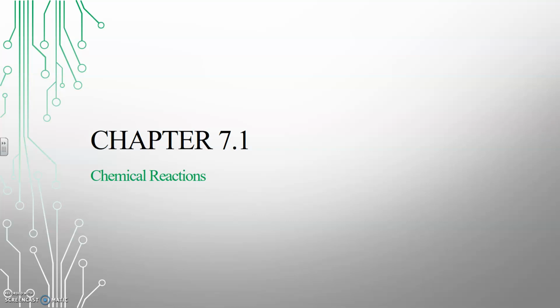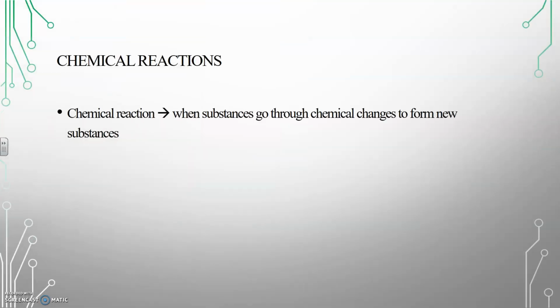In this chapter, we're going to start talking about the different types of chemical reactions and then how you actually write out chemical reactions and how they work. Okay, so a lot of this first part is review from stuff that we did last semester, so we're just going to run through it pretty quickly here.